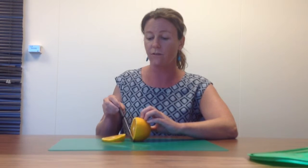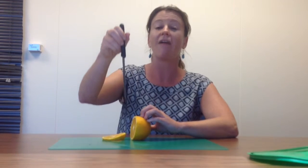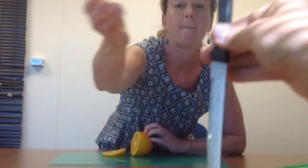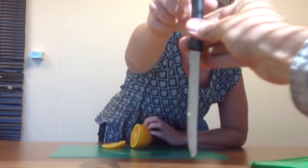Now, if you're needing to share your knife with your neighbor because they're helping with the cuts, you want to pass the knife with the handle up and the point down. So I'm going to pass this to Mr. Massa, showing you how to keep the handle up and the knife point down. Beautiful. Great job, Mr. Massa. Now, can Mr. Massa pass it back to me? Sure can. Look at those safe knife moves.